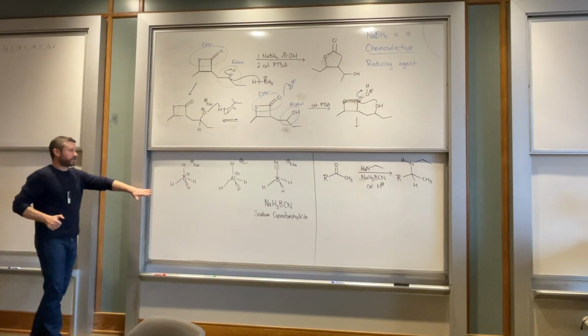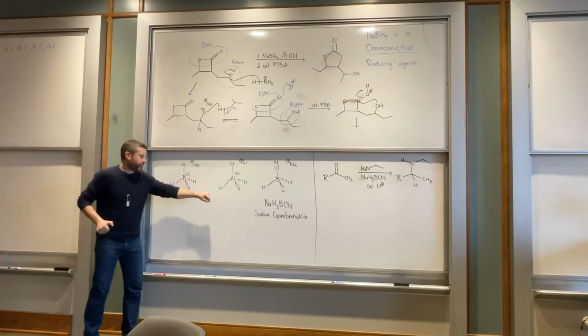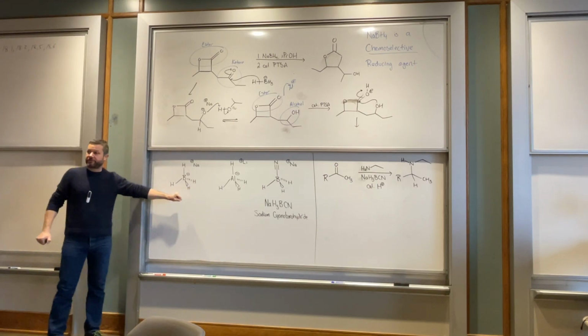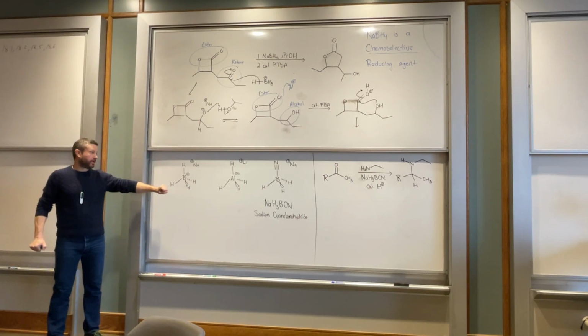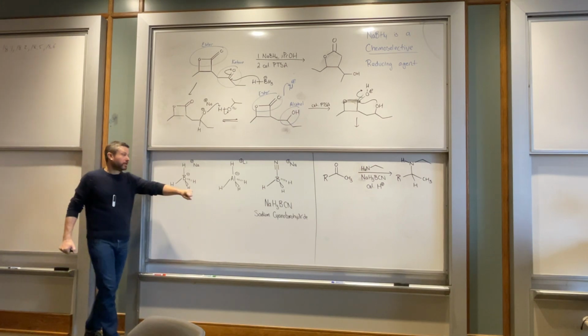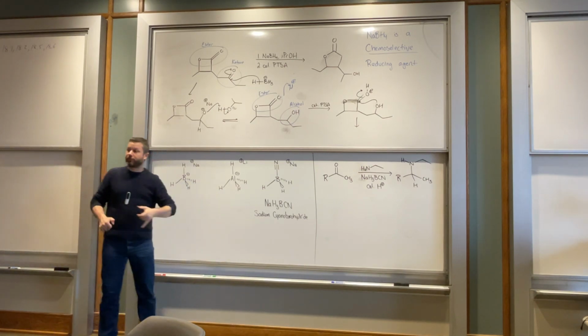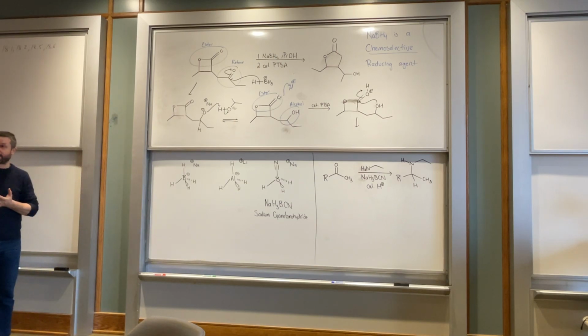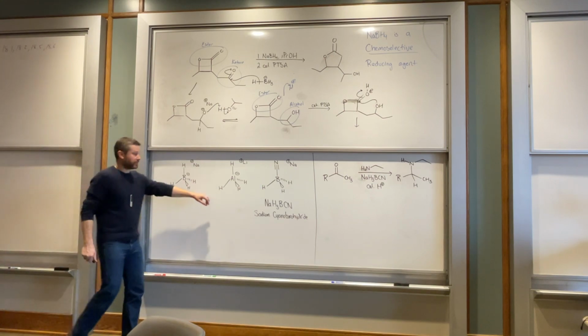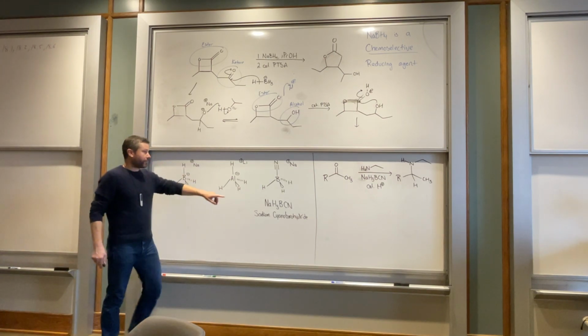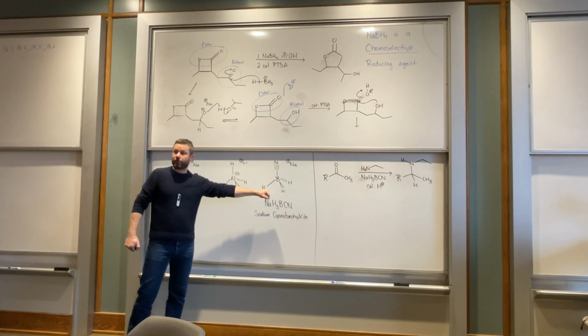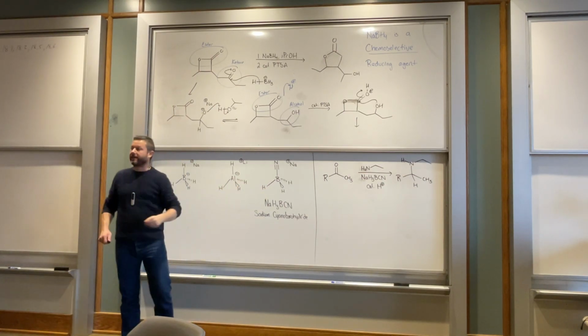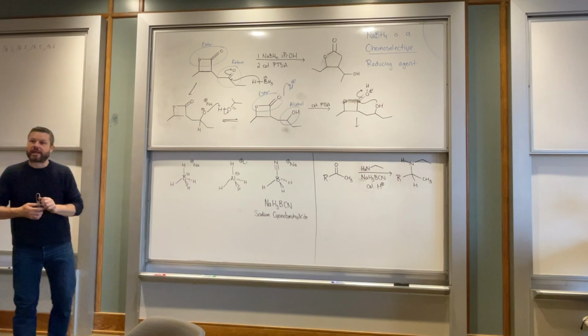So far we've looked at these two reducing agents, right? So sodium borohydride we've seen is good at reducing aldehydes and ketones. Lithium aluminum hydride can reduce aldehydes and ketones in addition to also being able to reduce esters and amides, right? And actually carboxylic acids as well. Okay, this is a third reagent that you're going to learn, a third reducing agent, sodium cyanoborohydride. Right? How does this compare?